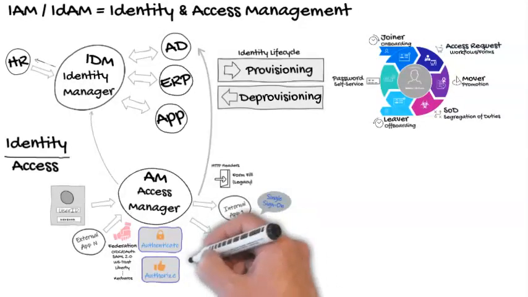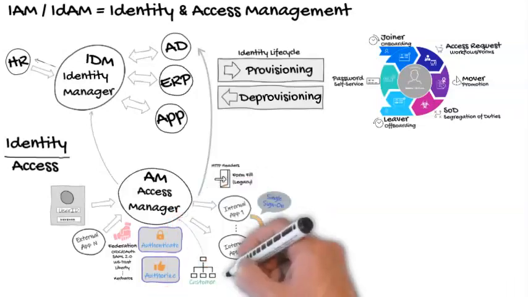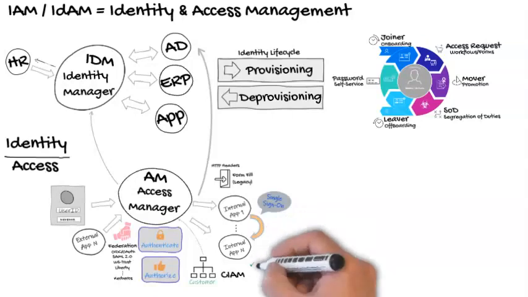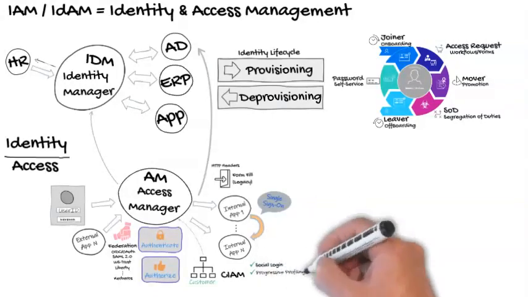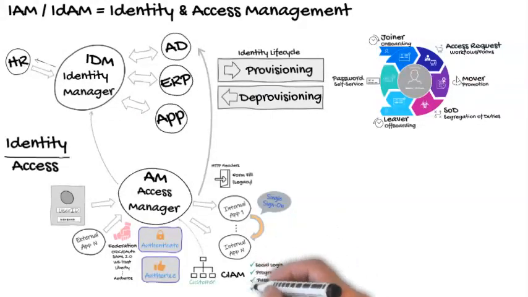If you have a user store for customers linked to the access management, you will have the CIAM, customer identity and access management. For customers, you can provide social login, progressive profiling, and password self-service as well, but most important, you need to scale and distribute that between multiple sites.